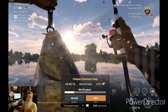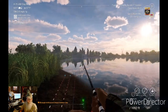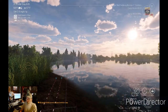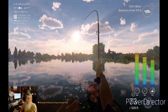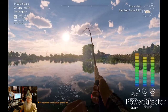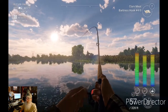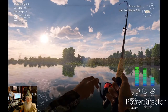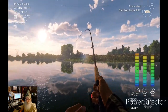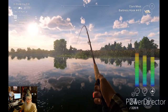What we got? Another uni. Yeah. I love it. I love it. And we're off to the races. Got this one. Now this I was just playing around while I was fishing for carp, just trying to grab a couple more sturgeon. Put some clam meat on here. I never used it here before. I usually use this down in blue crab. I would imagine I got myself a sturgeon. Yep, that's a sturgeon. I can see him now.